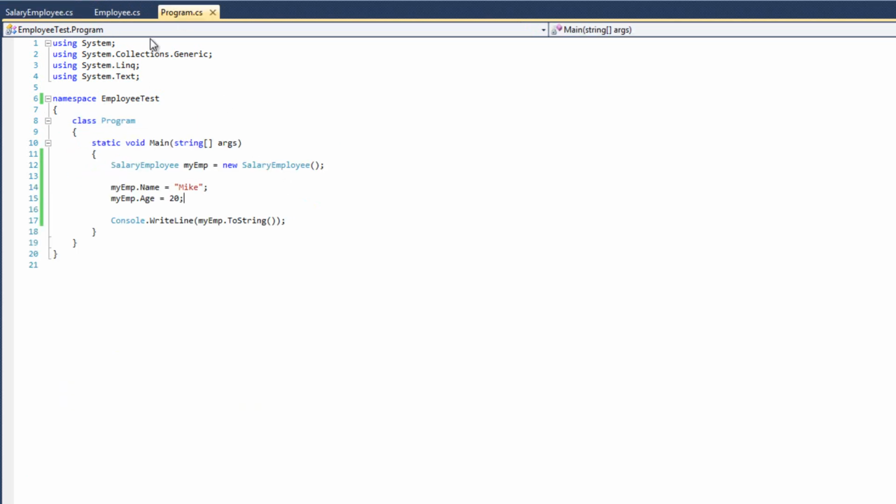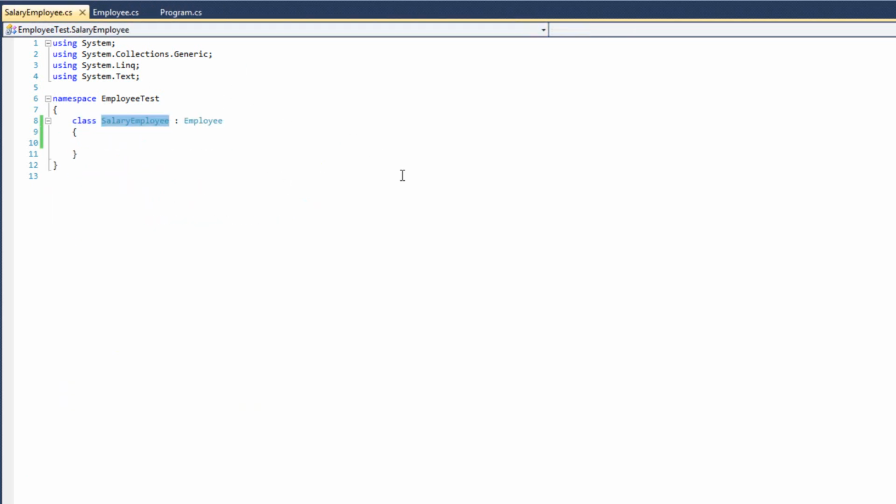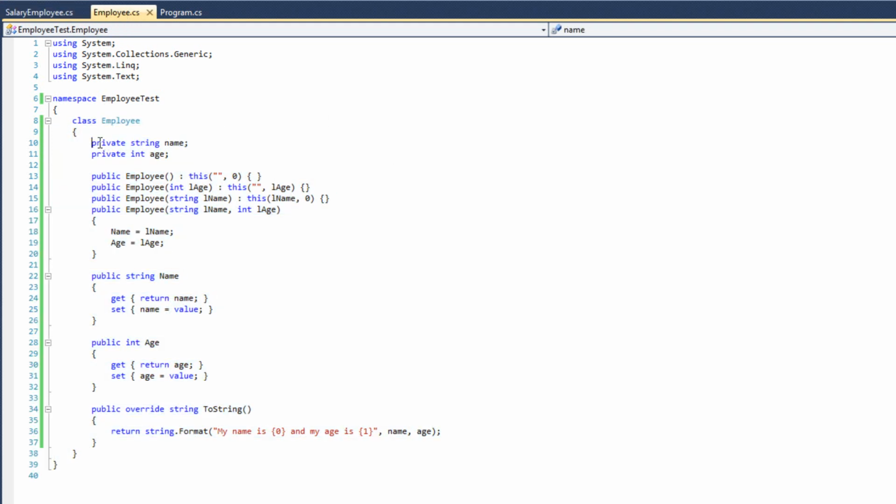The way I like to liken this, the way I like to compare it, is let's say a family member of yours passes or whatever, and they give you a safe. You inherit a safe, okay, or a lockbox. Just because it's in your house, just because you own it, does not mean you can open it. All right. If you don't have a key, you can't open it. All right. Private members are like that. While a salaried employee will have a name and an age, it cannot access the name and the age.